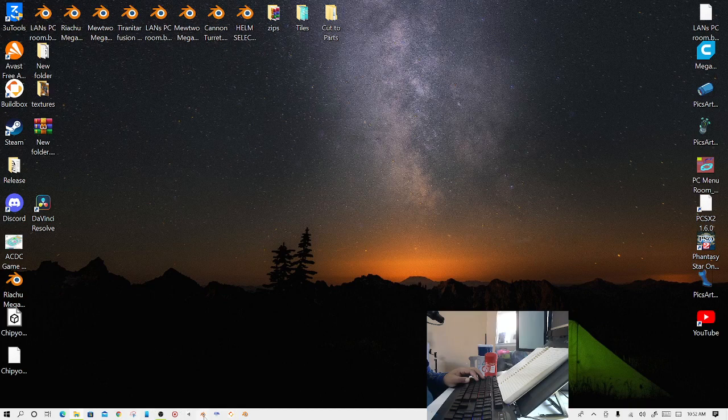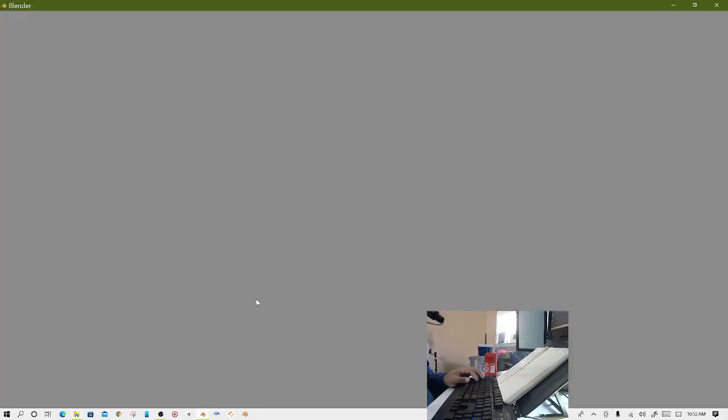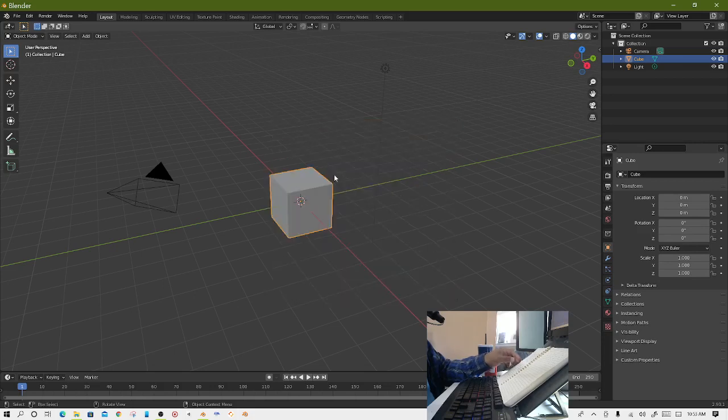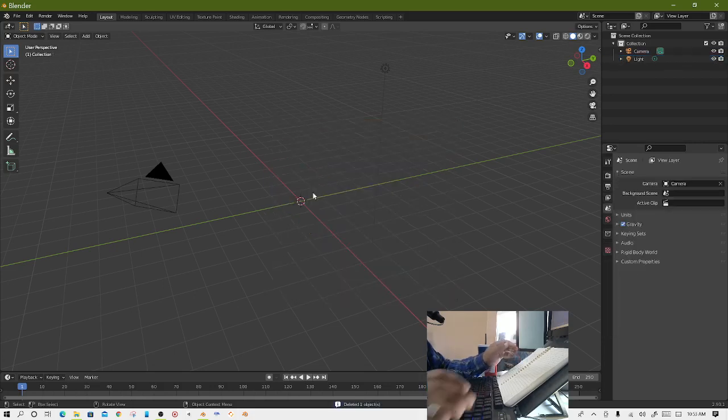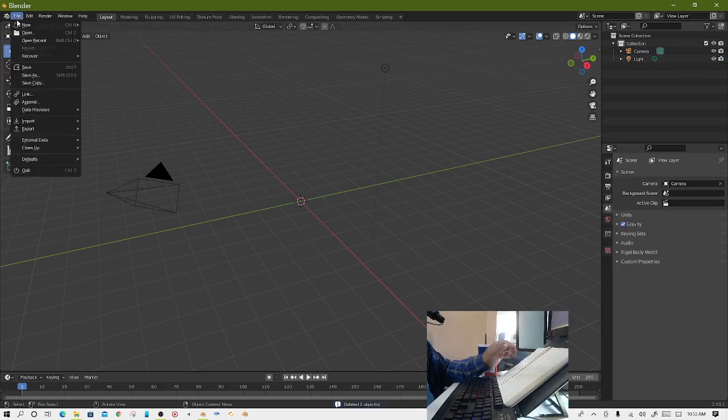So what I normally do is I open up Blender. I think this is the latest version of Blender, but I'm not sure. I normally don't worry about whether it's the newest version, I normally just worry about whether or not it's going to work.